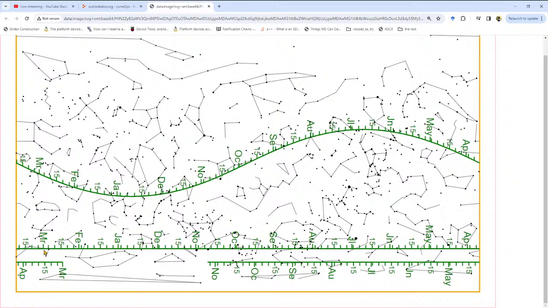Now, one thing that you may want to change if you were to print this for another city is, if that city is in the southern hemisphere, you may want to take these scales and move them into the northern hemisphere, because you can't even see these stars anyway, so it doesn't really matter if they're blocked.